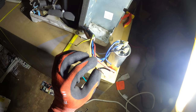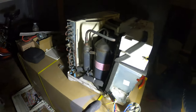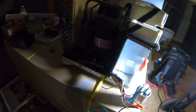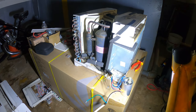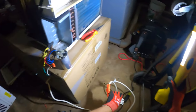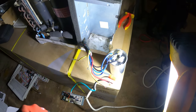All right, everyone, this is it. This is our neutral connected. The hot I left open because I'm probably gonna have to tap this, and that's what's probably gonna start the fan. But right now, if I connect this, you hear that? Compressor started. Test. Turned it off. Sounds a little weird. But we had no fan. You know what? Definitely gotta connect this speed wire to the hot wire, and I'm gonna start this again.